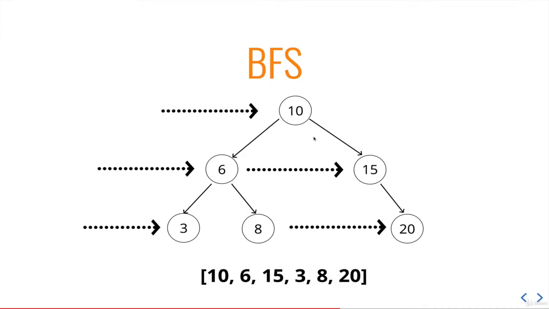So BFS, what we're starting with, breadth first search, just means we want to visit every node on the same level, every sibling node, before we look at a child. So for us, the order with this tree would look like 10, 6, 15, 3, 8, 20, and then we would keep going if there were more, from left to right in our case. But that part's not as important, the left to right. What's more important is just that we're working horizontally.